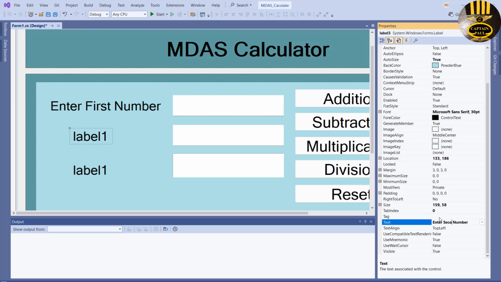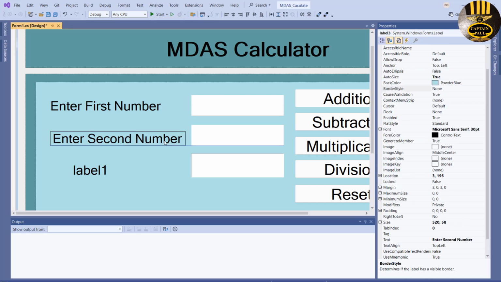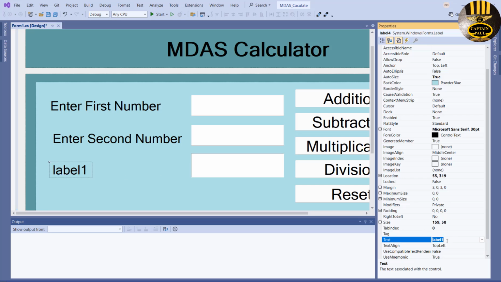Just second number. And finally, we're going to change this to display result. Yeah, done.